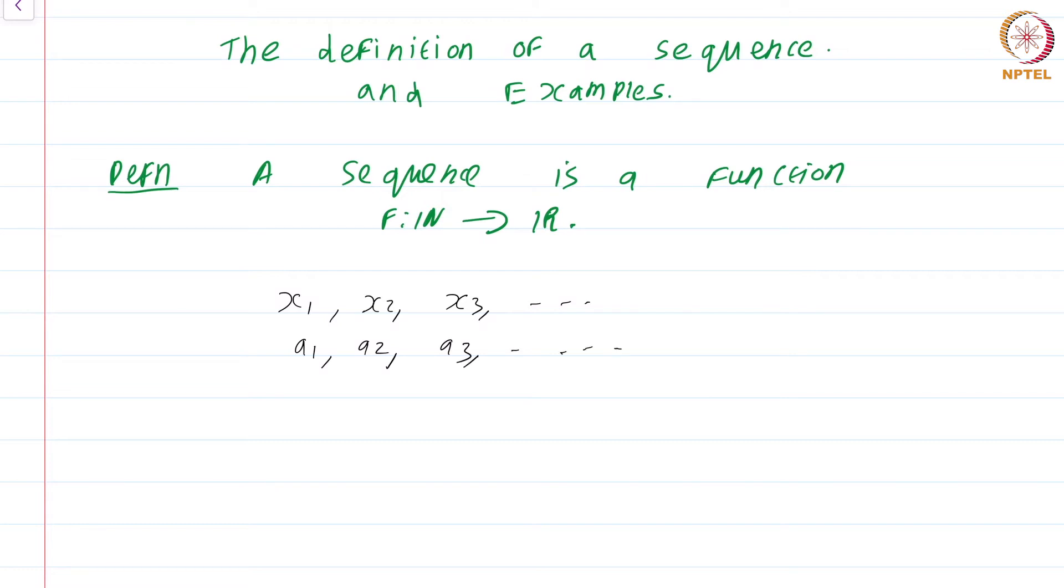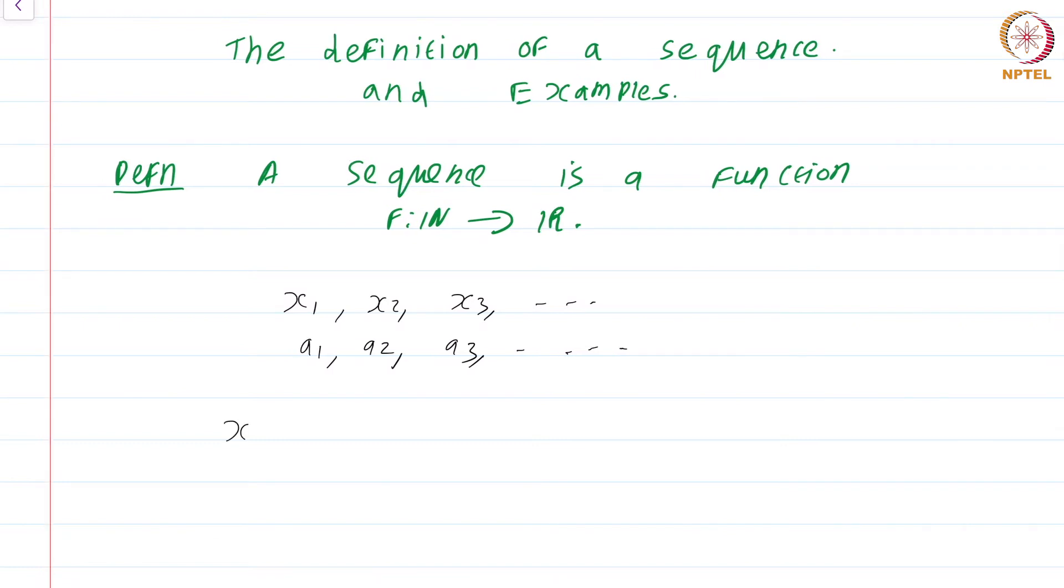This is a dynamic notation for sequences. Often, we will just list 3 or 4 terms and it should be apparent what the rest of the terms are. This x_i is just supposed to be f(i). Essentially sequences are just lists. Please connect this back to the definitions of countability.